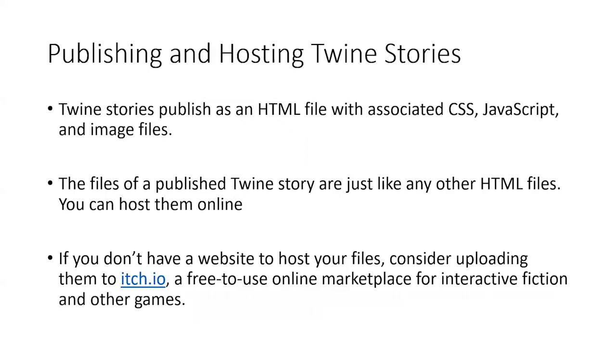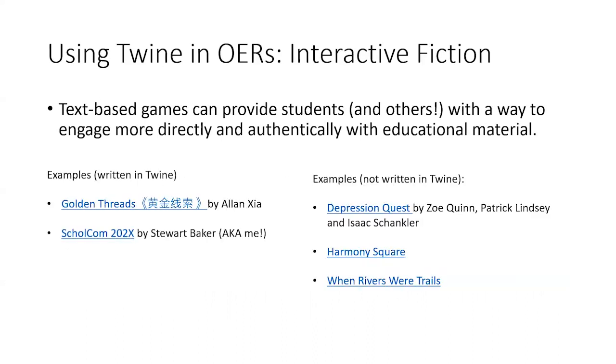As Twine stories are published as HTML files, you can host them pretty much anywhere that you could host any HTML file. If you don't already have a dedicated website, my recommendation is to try uploading them on itch.io, which is a marketplace for games, including interactive fiction. You don't have to charge people to download it. You can set it to be free. And that way it has a place it will stay where people can go to get to it, and they don't have to worry about the link breaking or whatever.